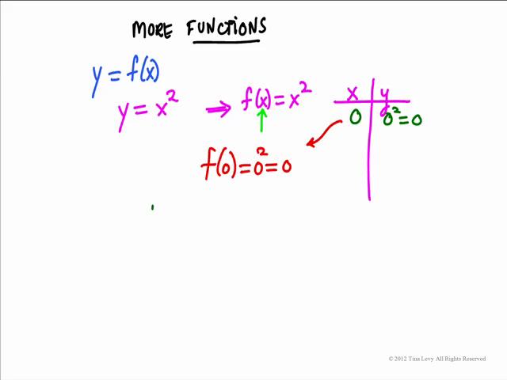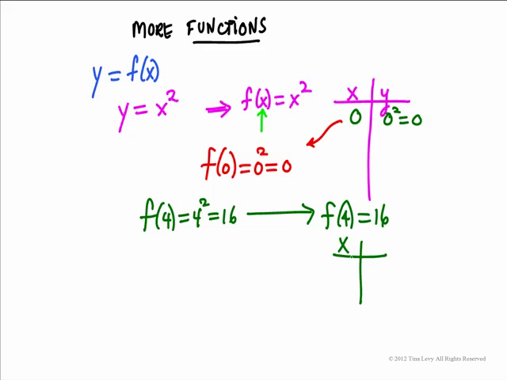If I say f of 4, I know f of 4 is 4 squared, which is 16. When you see f of 4 is 16, you automatically see that when x was 4, y was 16. And in terms of graph, this means the ordered pair (4, 16). So what we have is a shorthand notation. This becomes a notation for saying the same thing as an ordered pair.